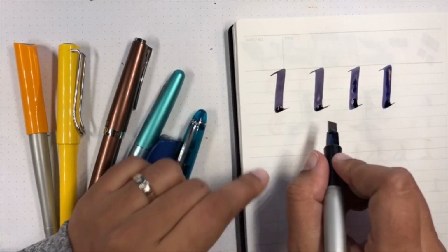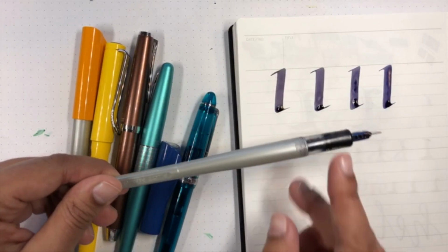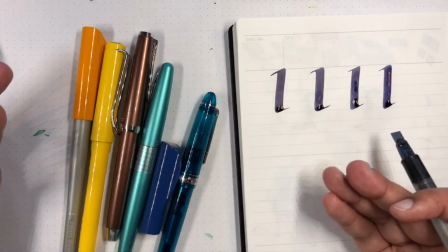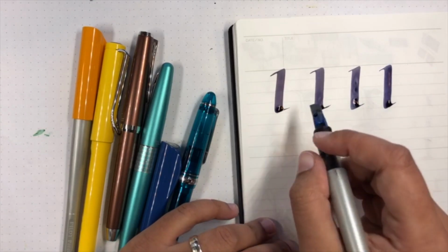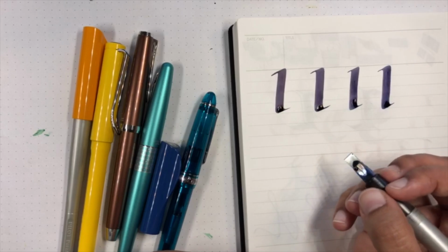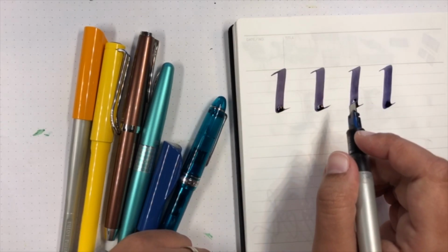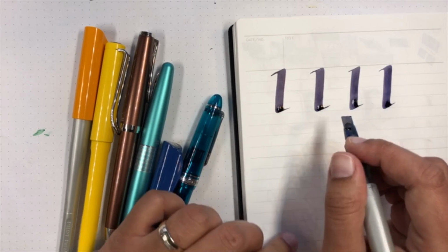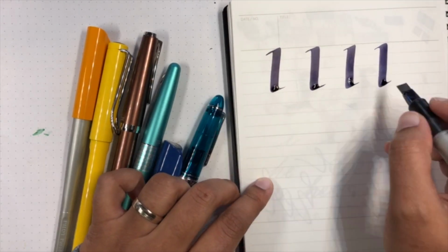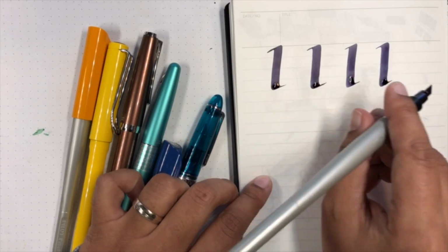So if you are looking for just one pen out of all of these to start with, I would go with this one. And then you can upgrade to a different pen further down the road as you get more comfortable. Or if you don't like it, I mean, that's always possible. I know not everybody is as crazy about this as I am. Obviously they're wrong, but I think this is great for starting with. And this is the first one I got out of the entire set.